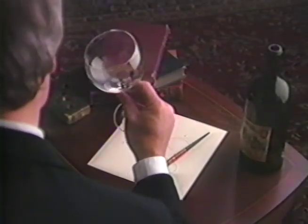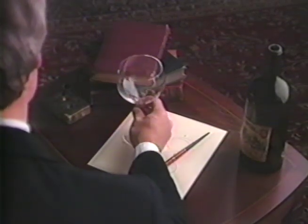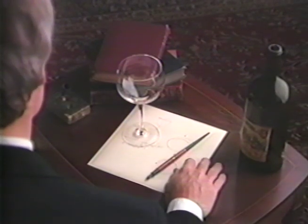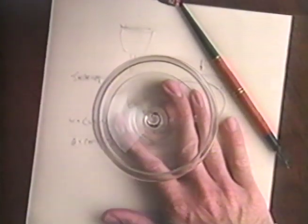Bryan has discovered a simple yet fascinating physical principle, one that eventually leads to the development of an instrument for sensing rotation — a gyro. But we'll let him explain his discovery himself. When I set the glass in vibration — when I strike the glass — the glass vibrates like this. Of course the motion is exaggerated and slowed here.